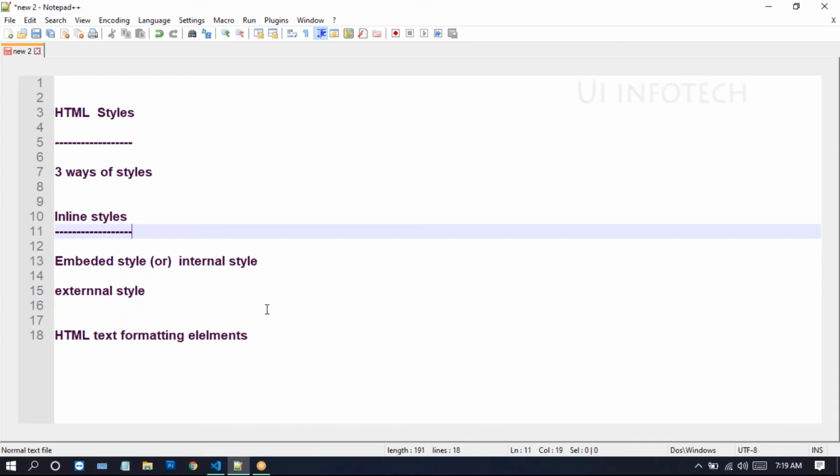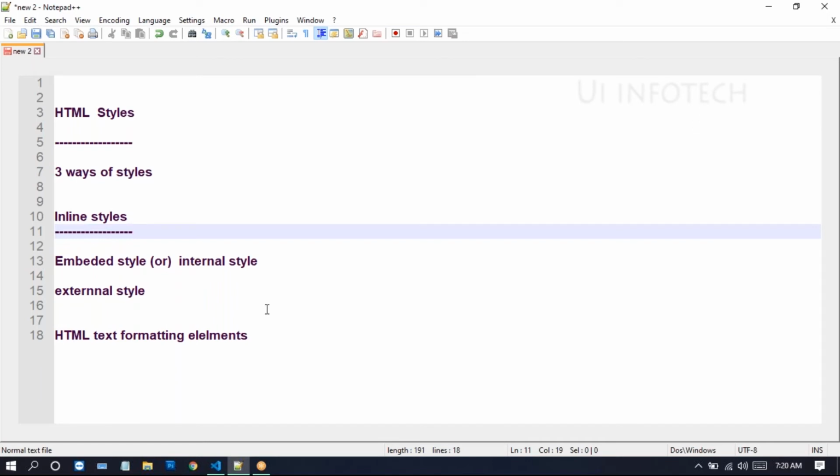So here, the inline style. Among these styles, first priority goes to the inline style, next priority goes to the internal style sheet, and last priority goes to the external style sheet. Priority means specificity.